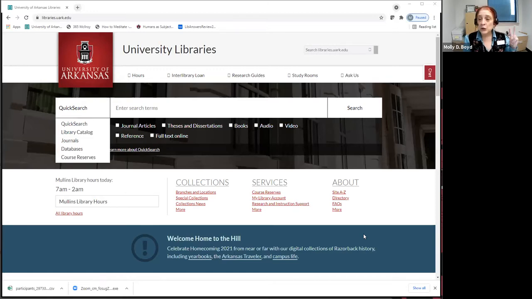But there are 2 major ways of thinking of the library's homepage that are very useful. The first is that it is the gateway or the doorway that leads you behind that paywall. So it actually authenticates you as a UARK user when you visit the library's homepage and access the collections. The authentication process, you may be unaware of it because it takes place behind the scenes, magically, when you enter into one of the databases.